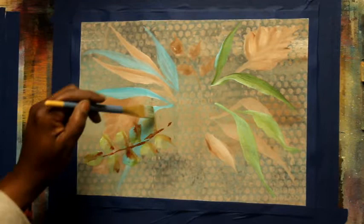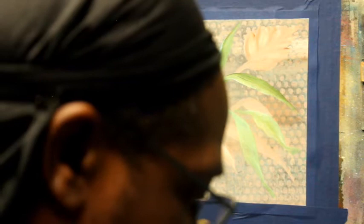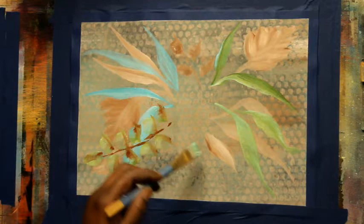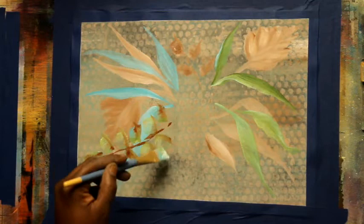Like that. Let's get a little more blue. Just utilizing whatever colors I got left. Put some white in there. Touch of brown. We'll plant some more right around in here, coming downward.